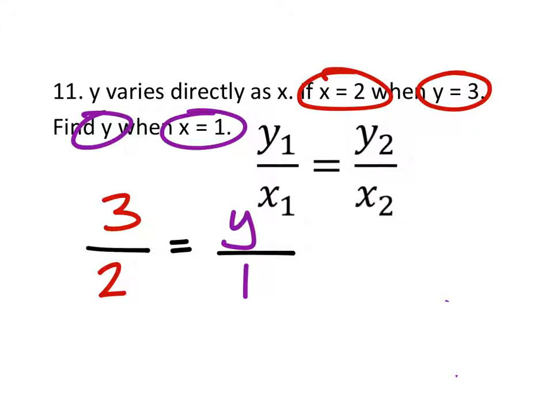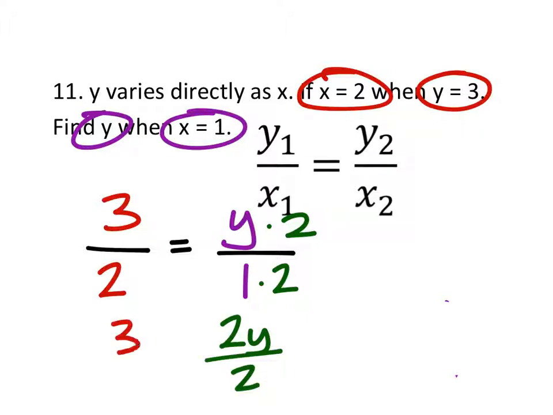Let's try it this way. And there are other ways, which I think we've talked about actually. Let's say I wanted common denominators, because once I get common denominators, I can ignore them, right? Well, that means that this y over 1 needs to be something over 2. So I can multiply the 1 by 2 and the y by 2 as well. So that gives me a new fraction, 2y over 2, right? And then the other fraction is still the same. And these are equal.